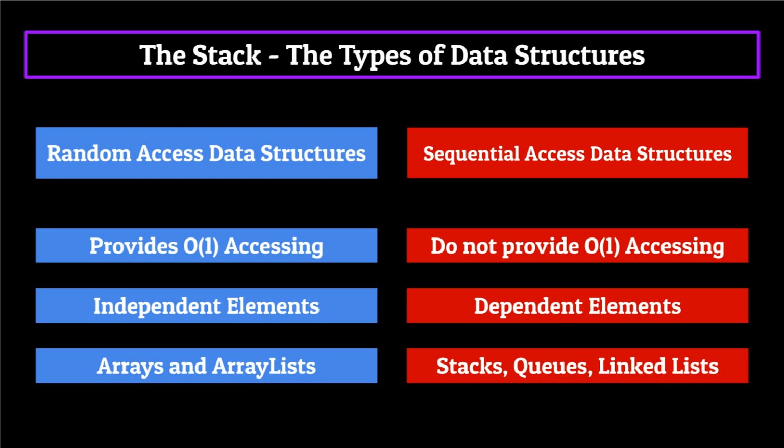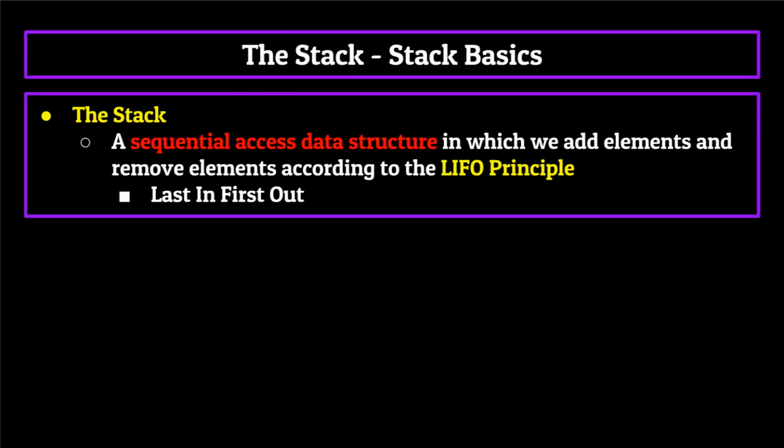We've already danced around the subject long enough, so let's finally talk about what a stack actually is. Now, the stack, by definition, is a sequential access data structure in which we add elements and remove elements according to the LIFO principle. The LIFO principle, which stands for last in, first out, means that whichever element we added to the stack last will be the first one we retrieve, hence last in, first out.